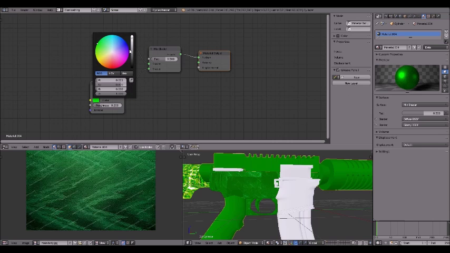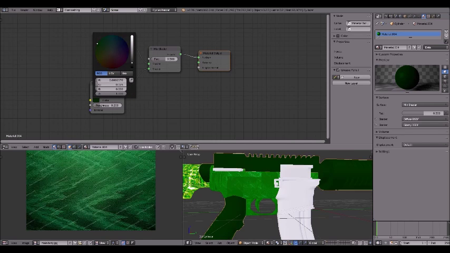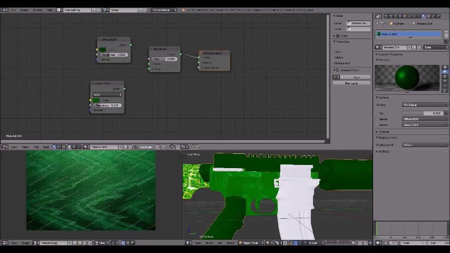I want it to actually go darker, like that. Maybe slightly lighter, but not much lighter than that. And I want it to have a high roughness, so it will still reflect slightly, but it won't reflect too much, if you get what I mean.